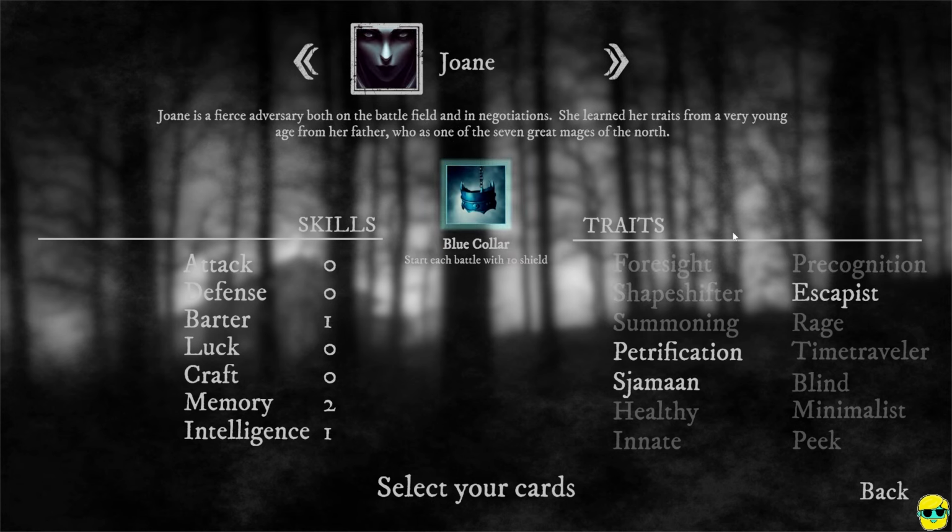Joanne is a fierce adversary both on the battlefield and in negotiations. She learned her traits from a very young age from her father, who was one of the 7 mages of the North.